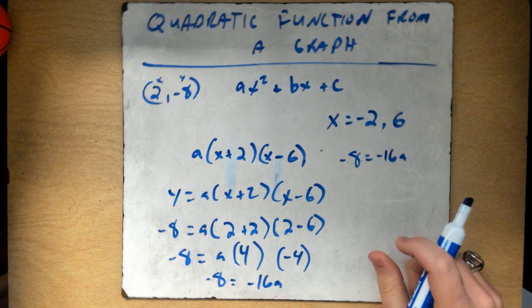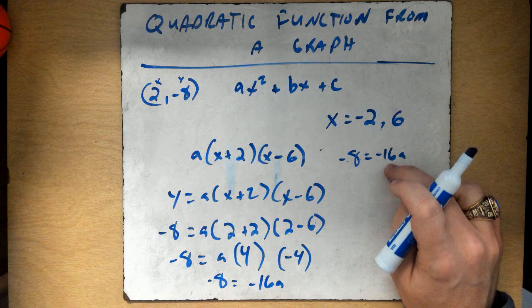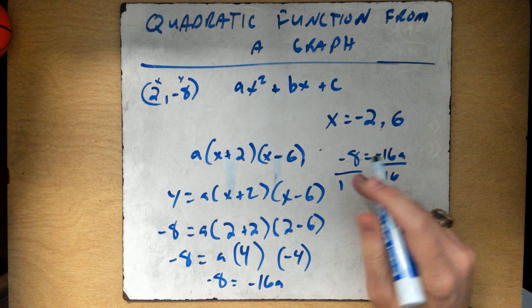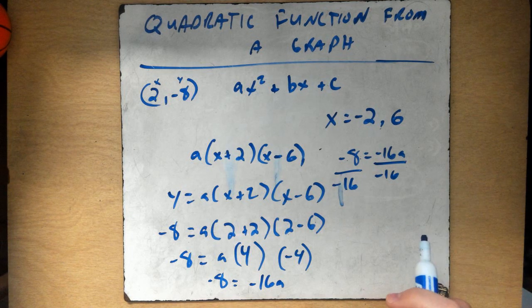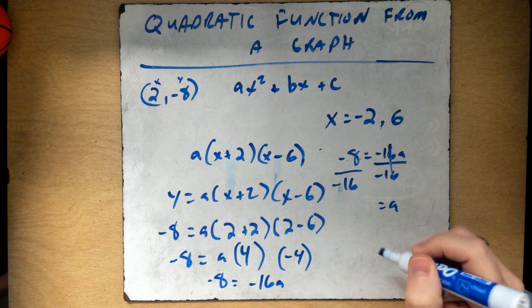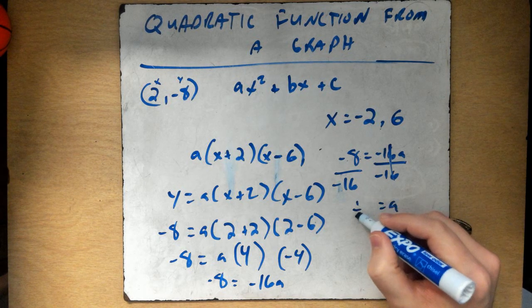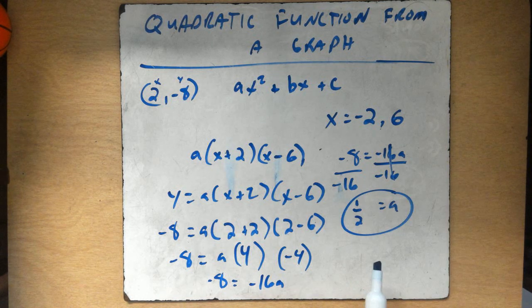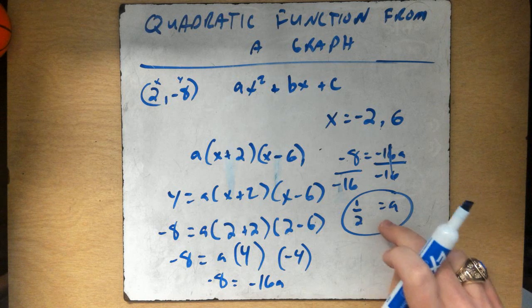Okay. Now, to get my a by itself, what do I do with -16? I do the opposite and divide by -16 on both sides. That cancels out, and my a equals -8 divided by -16, which would be +1/2, okay? It's a fraction, it's okay. Use a calculator if you're unsure. But it's going to be a fraction. Fractions are okay. They're not bad things. Just deal with them, okay? So my a is going to be 1/2.